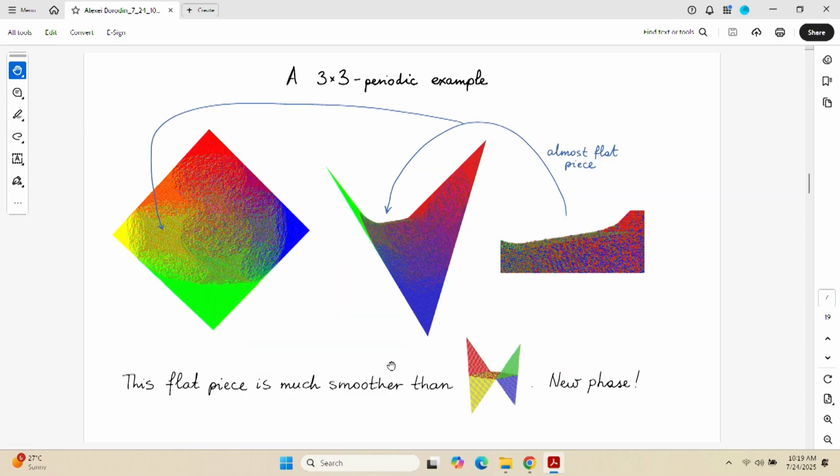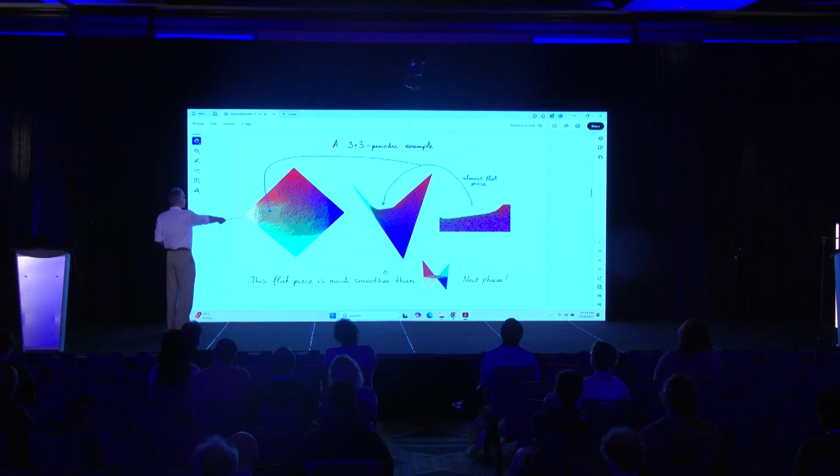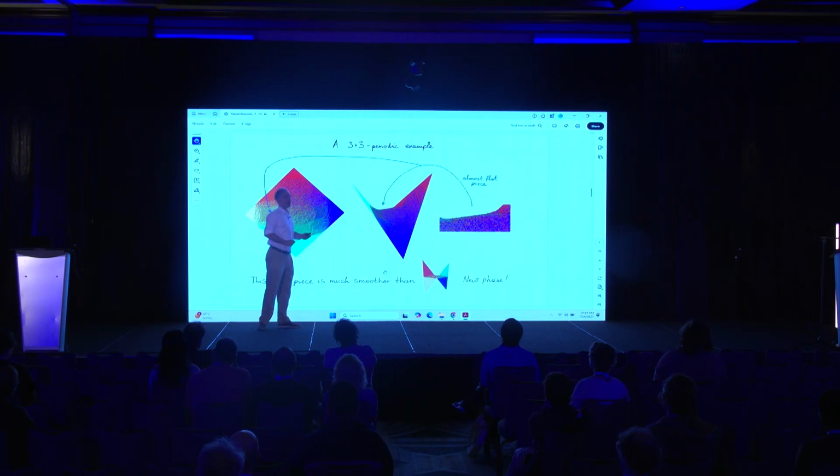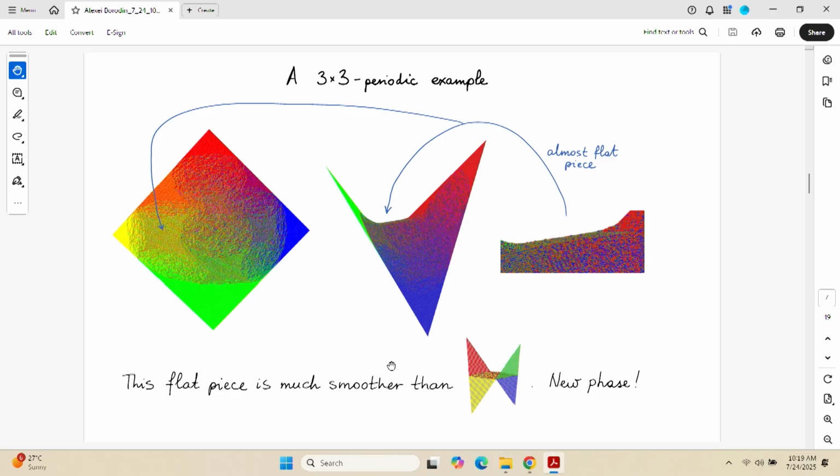And so then you go into the three-dimensional picture. So this is an example of a 3x3 periodicity. And then you look at this region that looks a little bit strange, and you look three-dimensionally, and what you observe is that three-dimensionally this region turns into a very flat piece. So this hyperbolic type shape that we saw for the uniform case changes and develops facets inside.